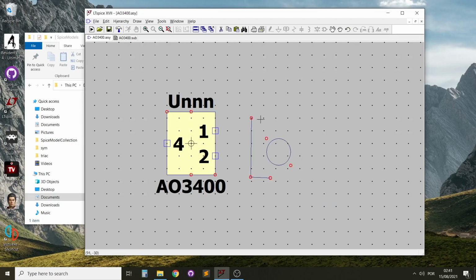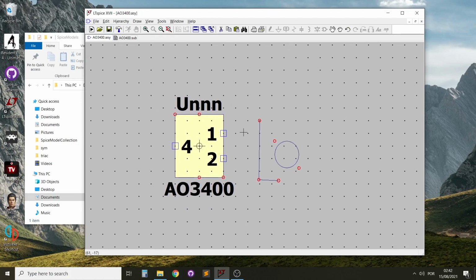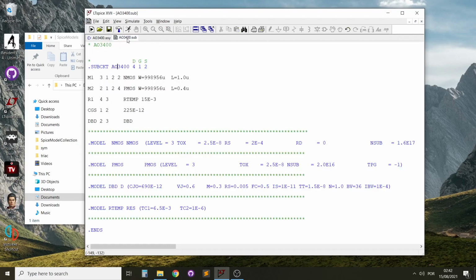You can make it look anything that you want, really, but that will take some time, and it's not a good way, because it will always look different than other MOSFETs, and it's not really presentable. So as you can see, there is this. The name of the file is here. It's not necessarily the name of this file, but the name of this subcircuit.